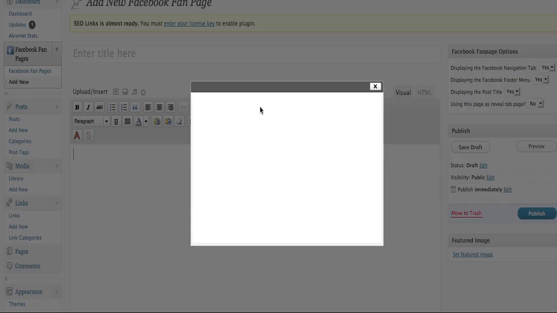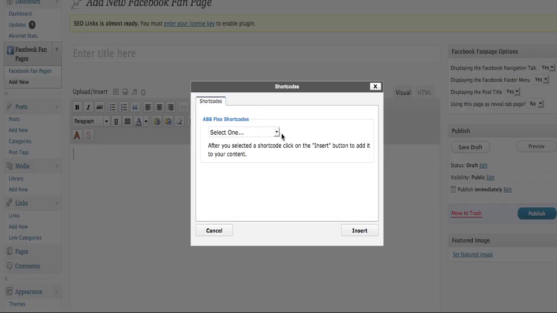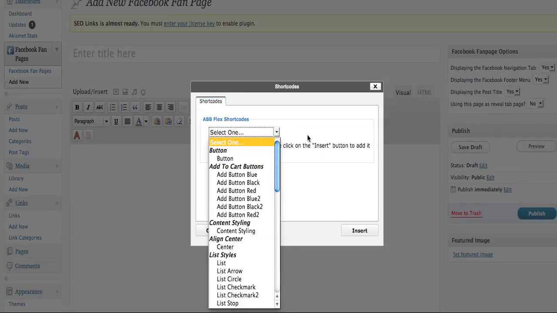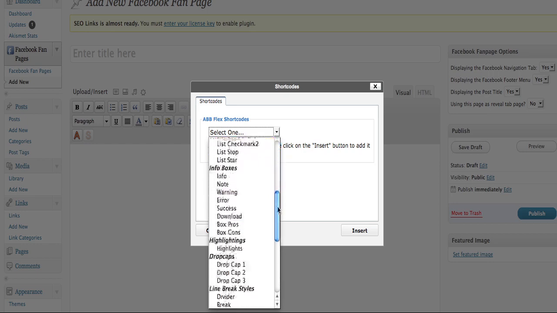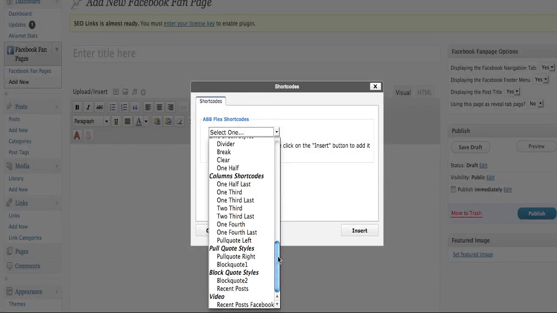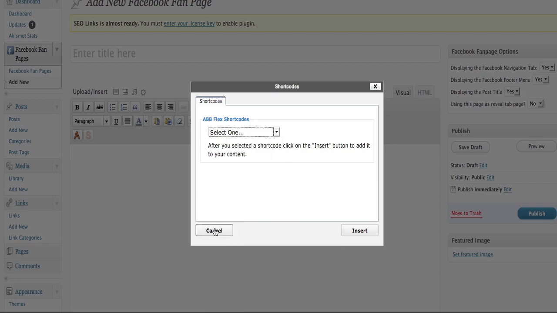And you click on that, and what it'll do is pull up the box of short codes, and you now have the ability to use any of the short codes instantly to add to your Facebook page or your current blog. So not only can you use this on Facebook pages, but on your regular blog pages as well to enhance how viewers get to see your site.